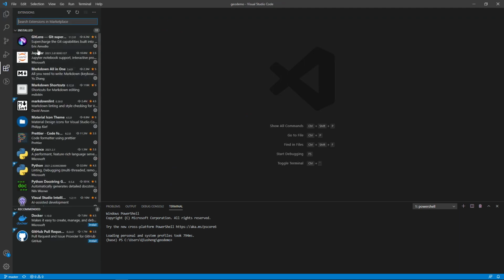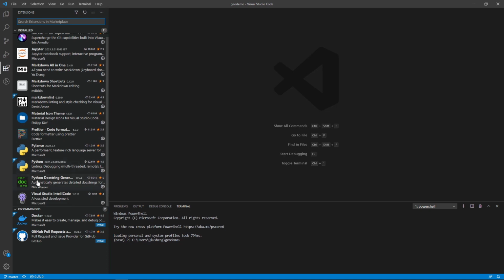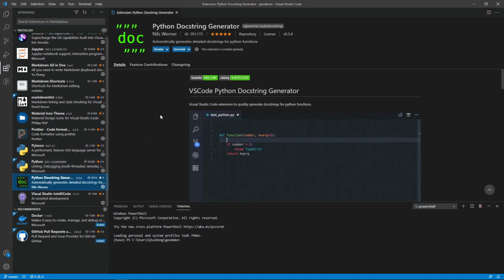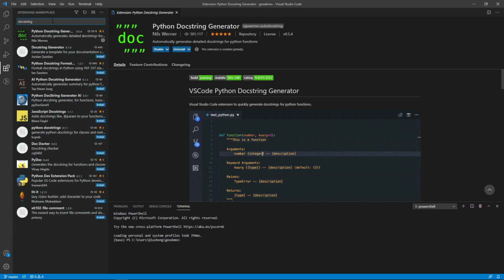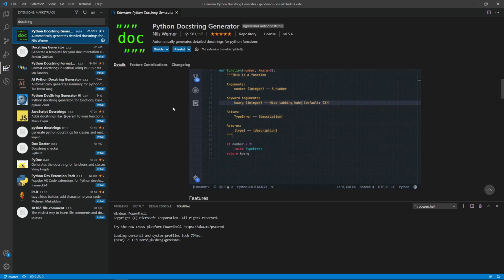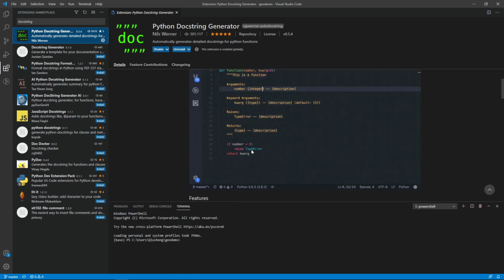I already showed you how to install the extension, I think, in the first video, but just in case you have not installed this one yet, the extension name is called Python Docstring Generator. You can simply search, for example, docstring, and use the first one here, Python Docstring. If you have not installed this one, just click install, and then you should be able to use it. It's very simple and easy to use. It's going to save you tons of time, especially if you are developing a package for production use. If you want other people to use it, adding the documentation is a must.